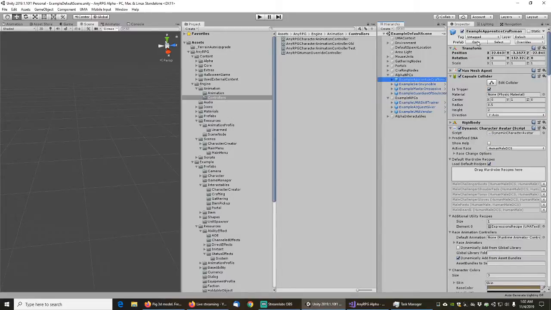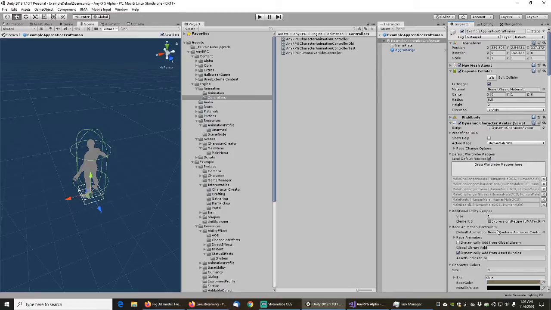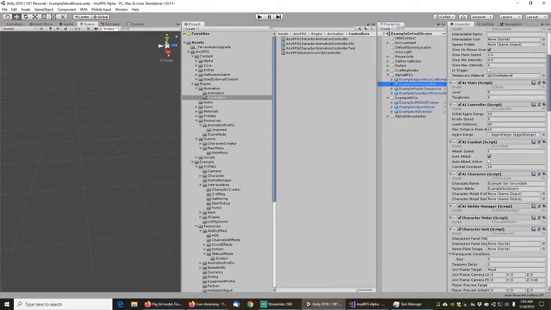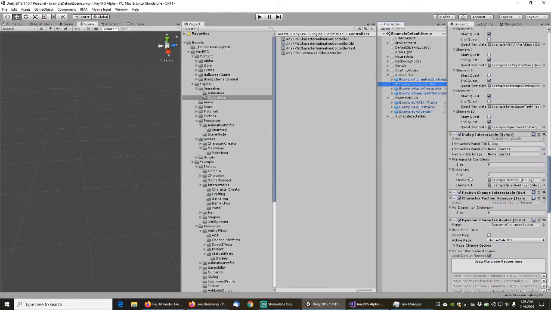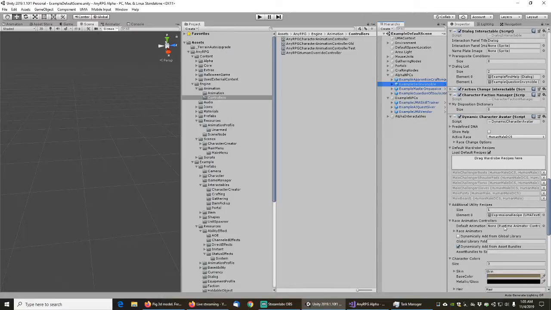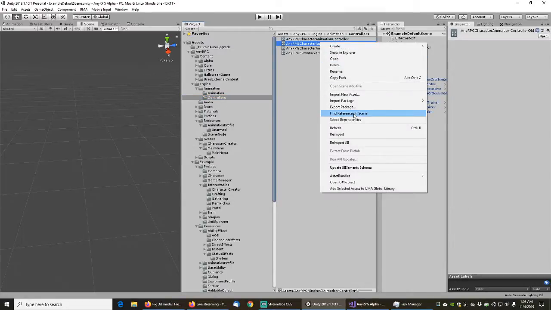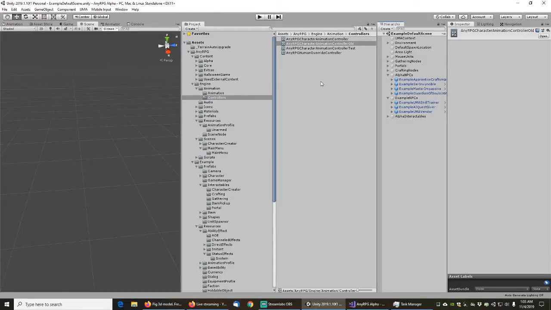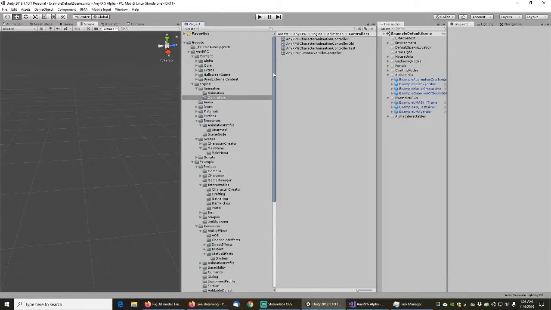So yeah, that looks good, because we don't have that set on the vast majority of our characters. Their dynamic character avatars here have nothing set. Perfect. So I think we're okay. If I go back to this controller and say find references in the scene, I get nothing now. Okay, better. So maybe I won't have references to that anymore.